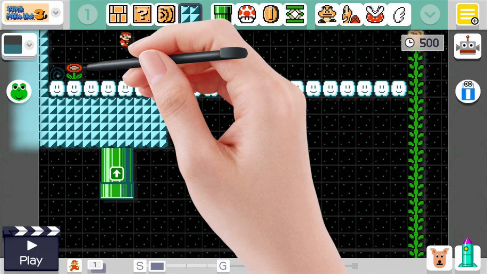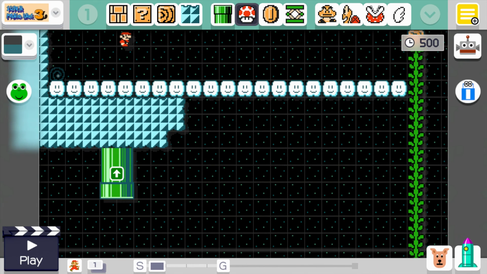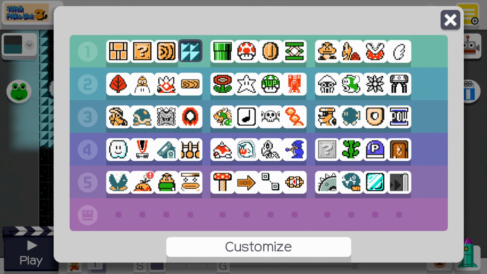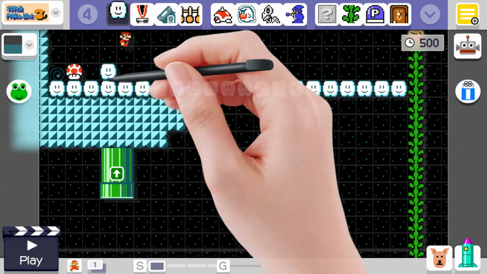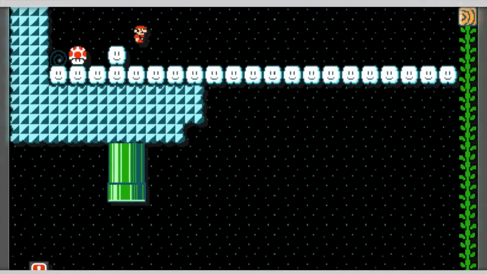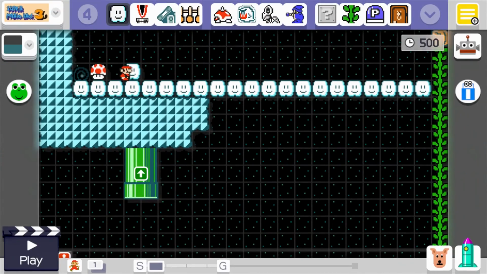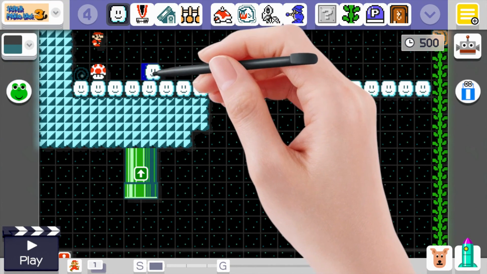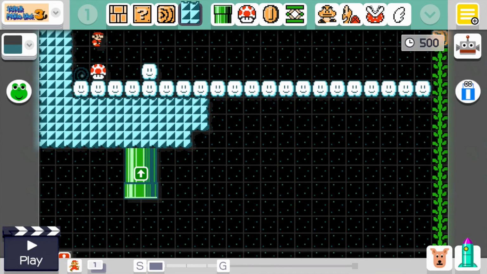How do you delete? Just erase. Okay. Let's just do a mushroom that's just hanging out here, going back and forth inside of a cloud. Let's do a cloud, and then you play it. And just kind of feel out the... See, because if we play that, it just goes back and forth, right? Oh, no, it went through the cloud. Because you can go through the cloud. Okay, so not a cloud. Yeah, you could just change it to all blocks and have the cloud go away. Like no clouds on the left.